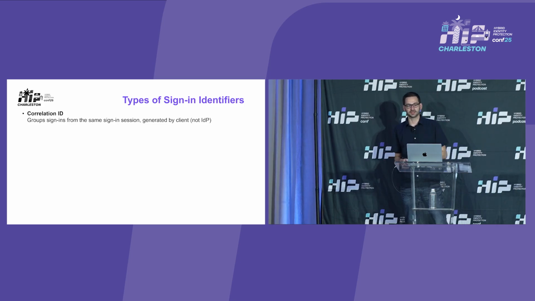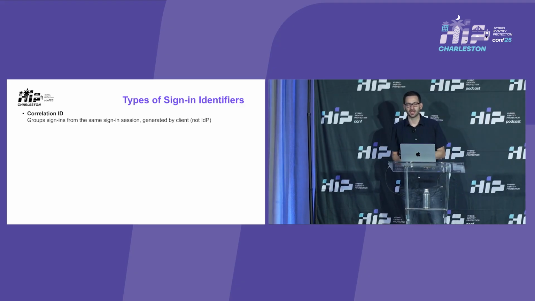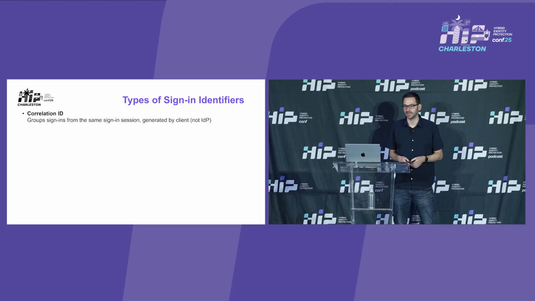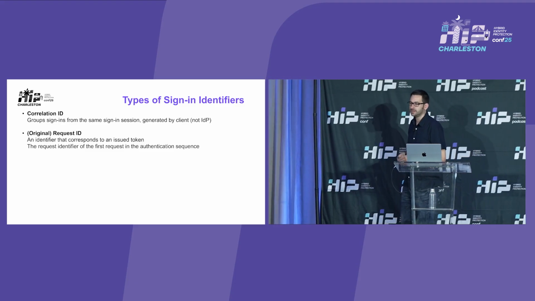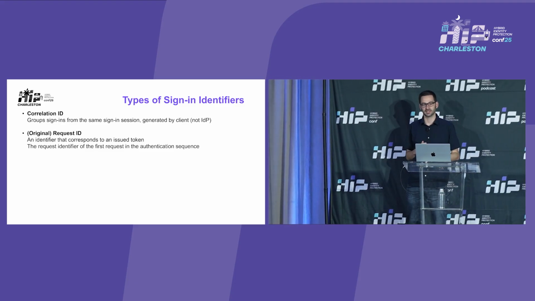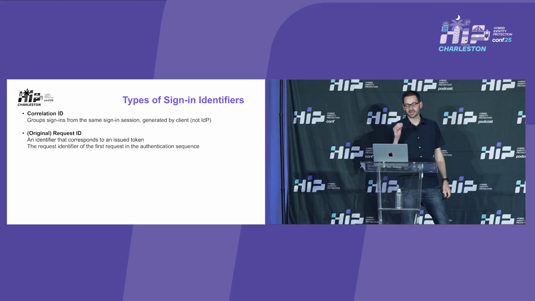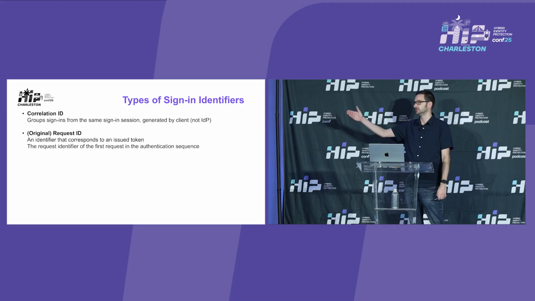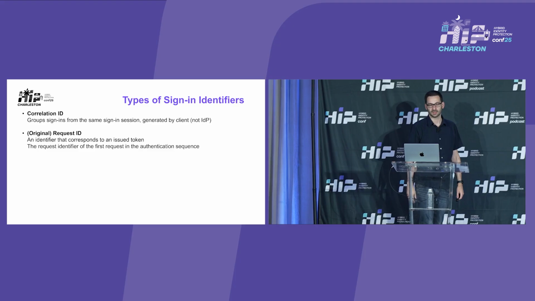But there's one big disadvantage. This correlation ID will be generated by the client. And client means in that way, it is the one that redirects and creates the authentication request, so it's not the IDP, Microsoft Entra. And there's another detail in the sign-in log called original request ID. And that's quite important, this ID, because it will also be used as an identifier to follow various requests in an authentication sequence. So if you start to authenticate to Entra and you have later on some other step-ups, you can follow this request ID.